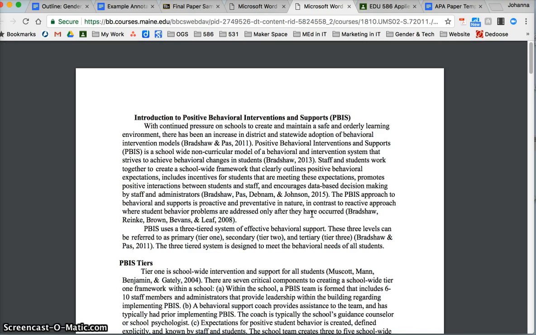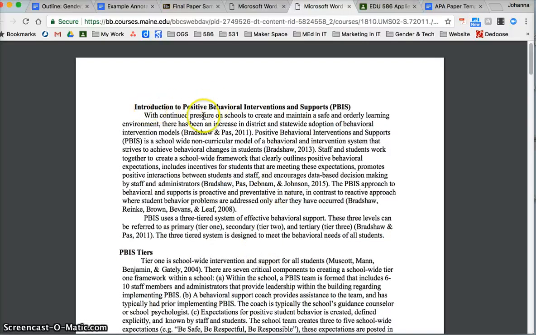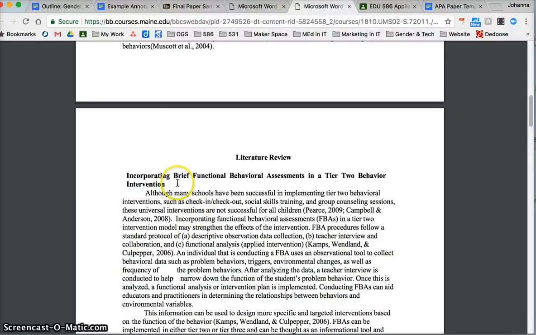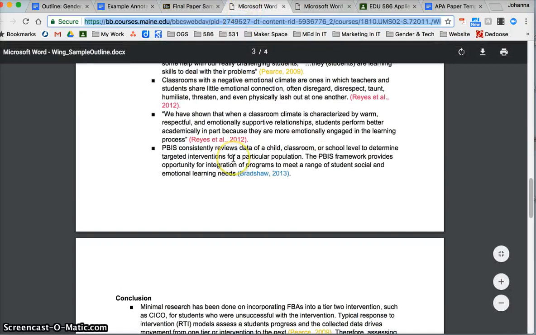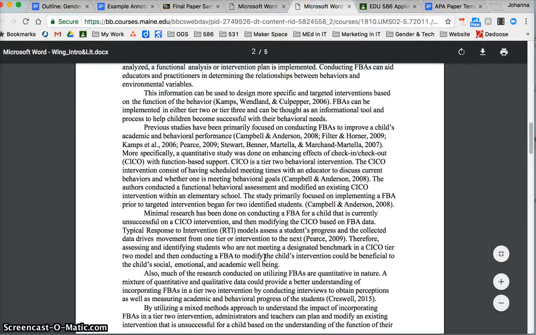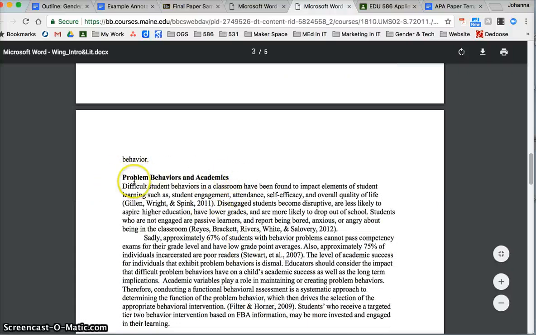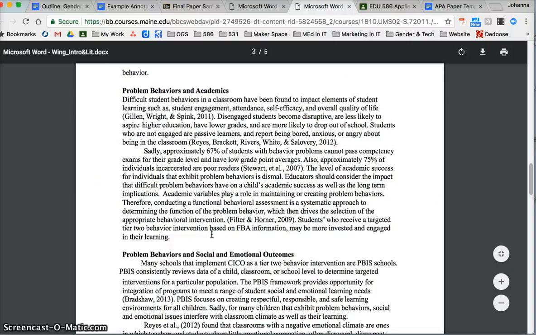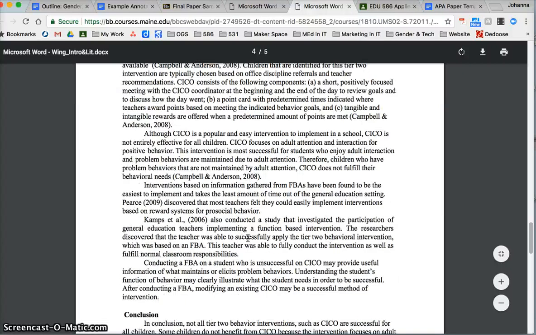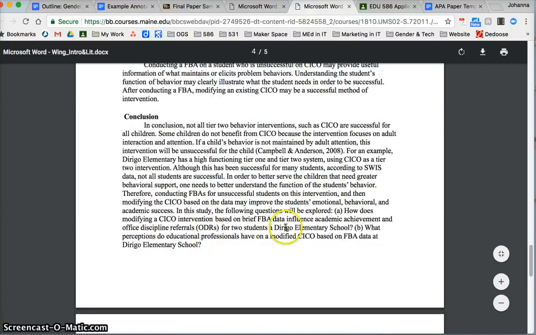This then is her final paper. Keep in mind that it's gone through some revisions and stages since that outline, but you can start to see here's her topic. She's going to talk about what the tiers are. She's then going to go back into these sections that we see right here in her outline. You can see how she's effectively using headings to help funnel and direct the reader into the different subjects, and then a conclusion, and then into her research questions.